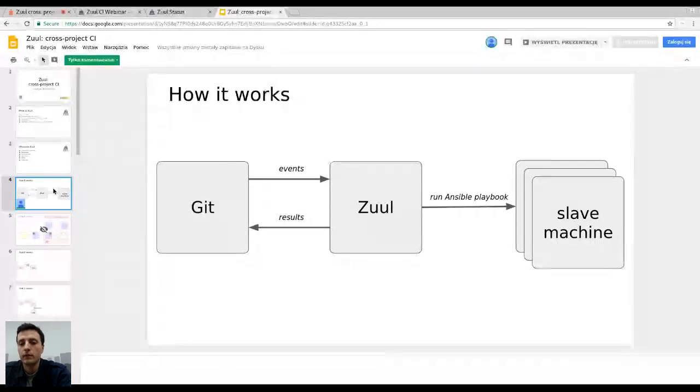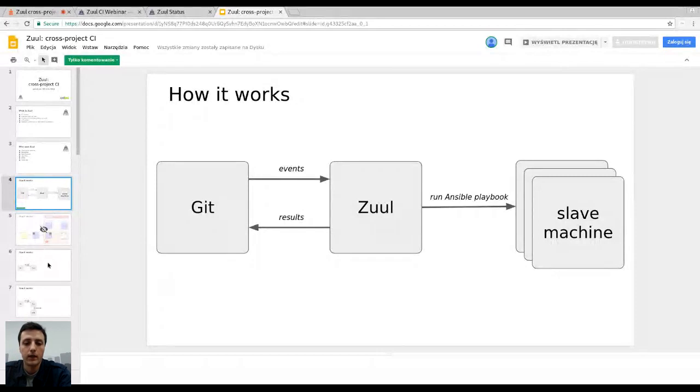Zuul receives the events, reads its configuration, and decides which jobs should be run for the particular change. And for executing the jobs, Zuul is running Ansible playbooks on slave virtual machines. So this is a really simplified view. This is basically how most CI systems work.